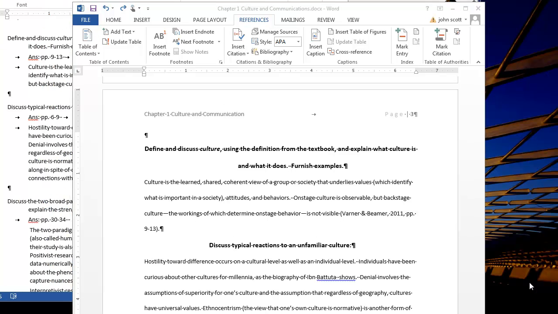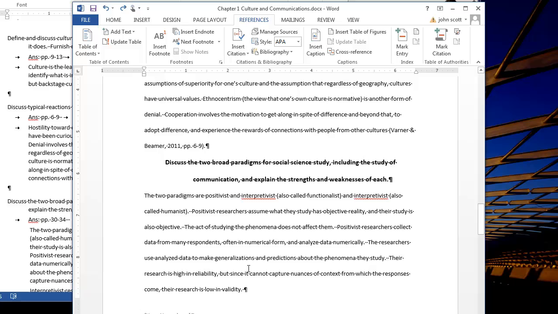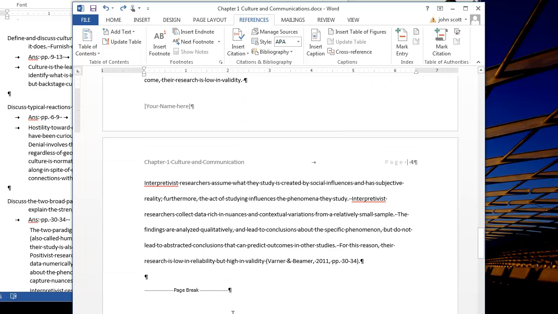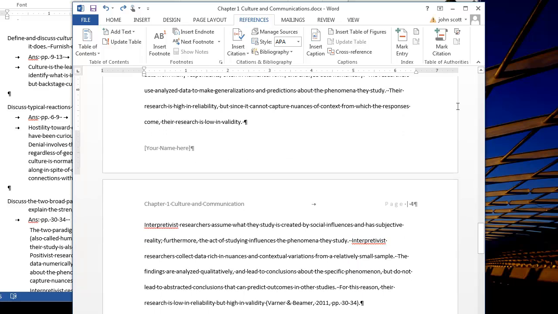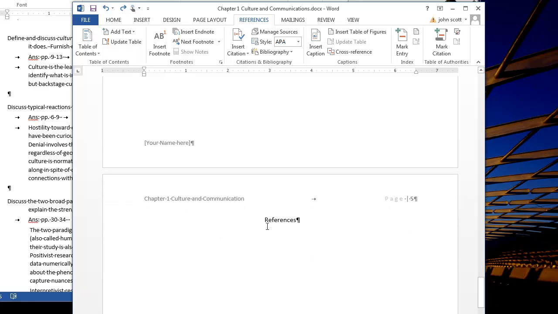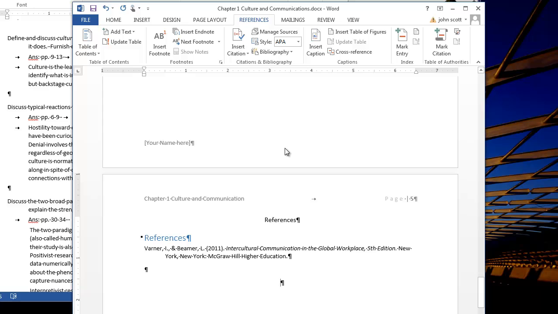And now let's just say that you've completed. You have all the information, all of your answers put in order, and you've got your proper citations put in, and you're ready to actually generate your references page. Okay, guys, here's the problem with the references page now, and that is we're going to generate it automatically. But look what's going to happen here. All right, stand by. On the References tab, in the Bibliography button, select References and click.